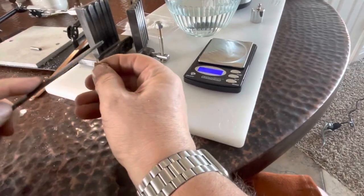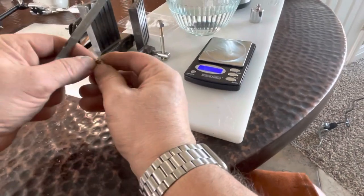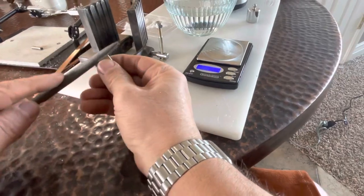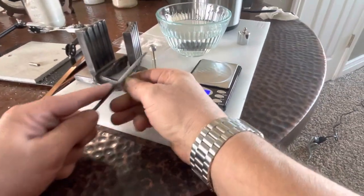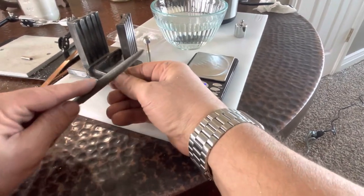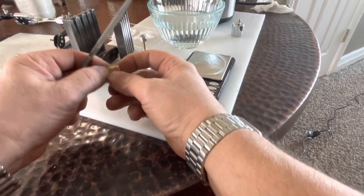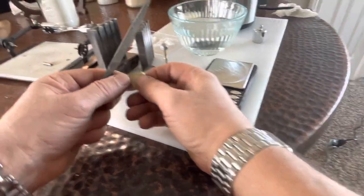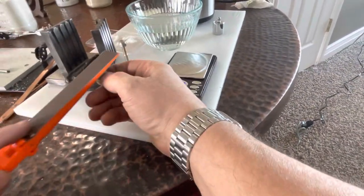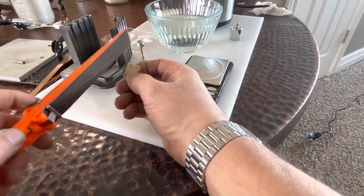Collect all this gold and put it in the Bermuda fund, as my teacher Ray Scowell used to say. I'd be filing some gold out in the open and he'd go, oh yeah, go ahead, put gold dust on the school floor. We love it, contributing to my Bermuda fund. He was the greatest. He was the greatest teacher I've ever had.